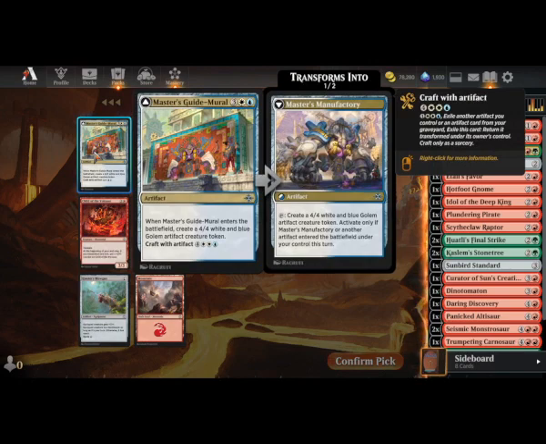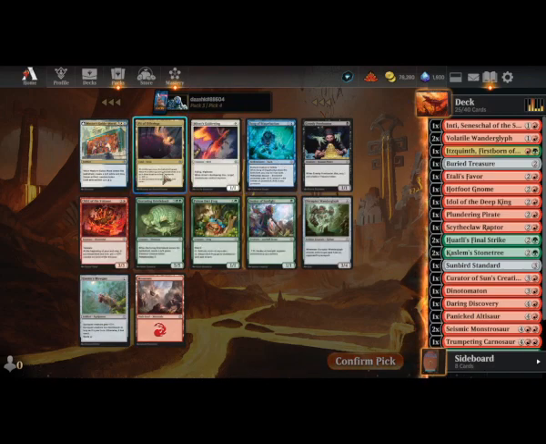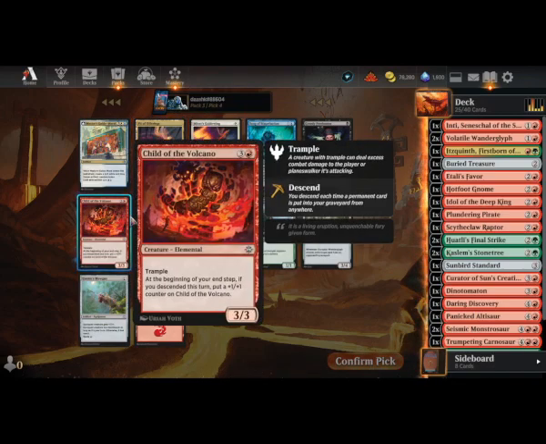Okay, Master's Guide Mural. I've tried playing with this last couple of drafts, which is pretty nice when you get it going. Pit of Offerings. Yeah, exile stuff from graveyards. Okay.